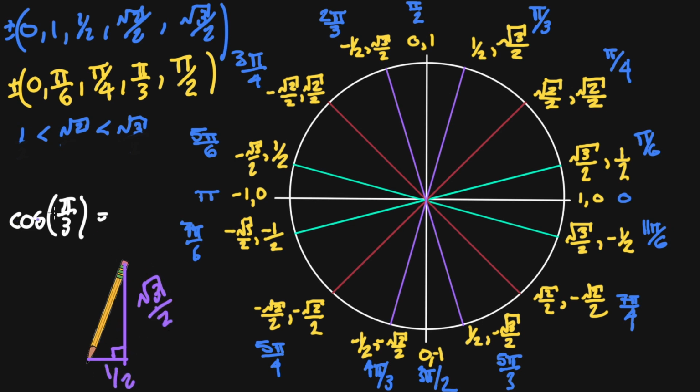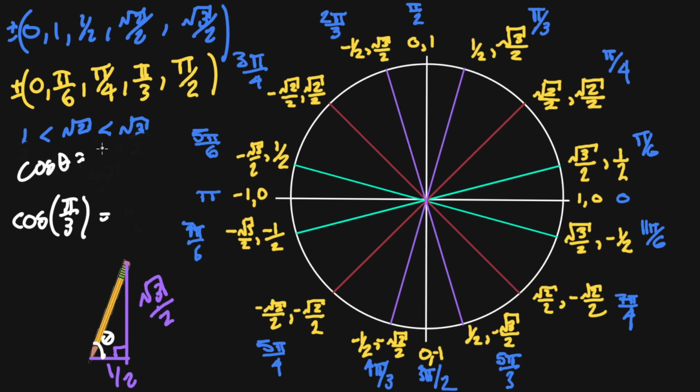And so we know that our cos of pi over 3 is still there, and we don't know the answer. So how is this going to help us get the answer? Well, going back to our SOHCAHTOA, cos is equal to adjacent over hypotenuse. Our hypotenuse is 1, because the radius of the unit circle is always 1. And looking at our triangle here, our adjacent side is this 1/2 side, so that makes 1/2 our answer.